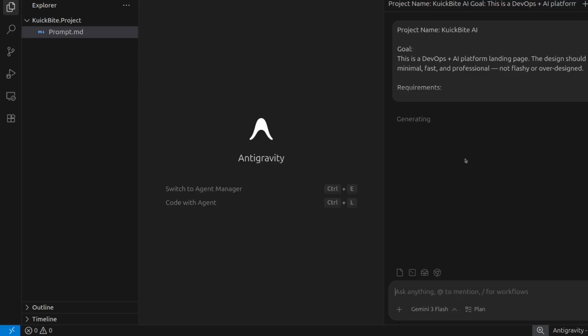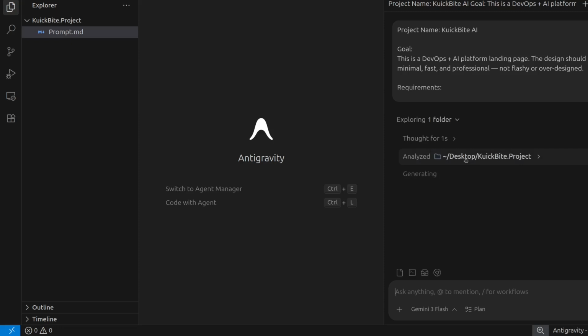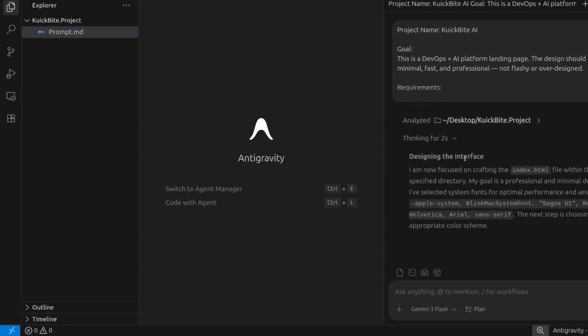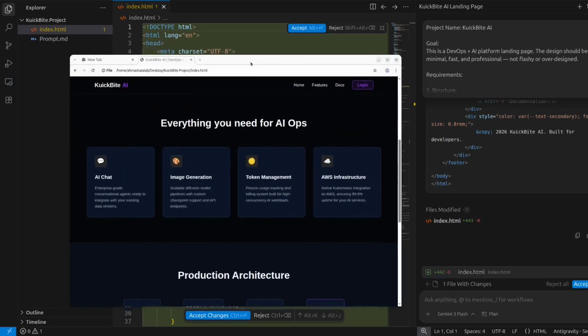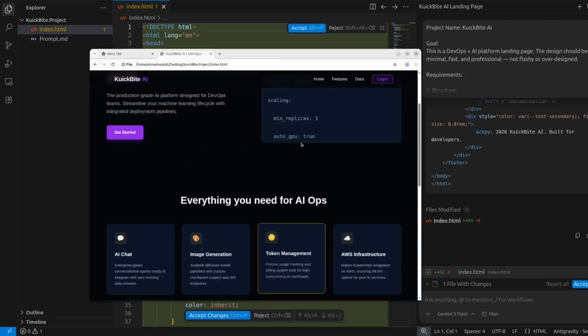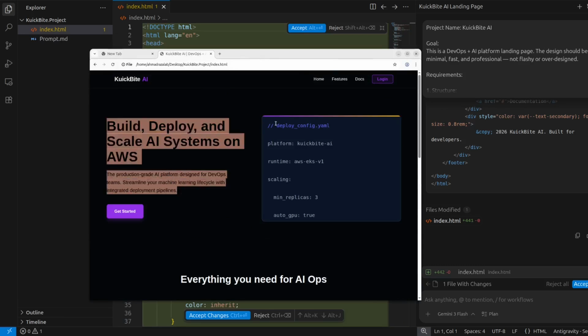So let's wait for a few seconds or minutes. It will generate a good looking front landing page, and we'll use that landing page for our website and deploy that application accordingly. Okay, so as you can see, this has been generated by the AI, and it opened the browser automatically to test our website. So this is the look of our website.